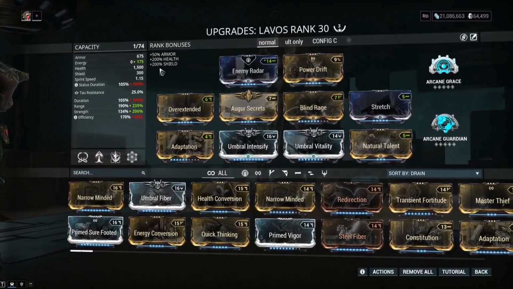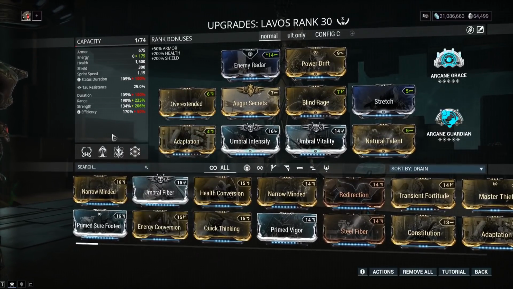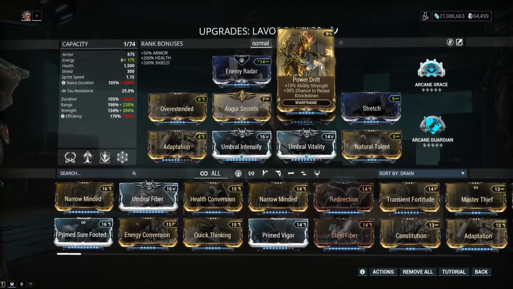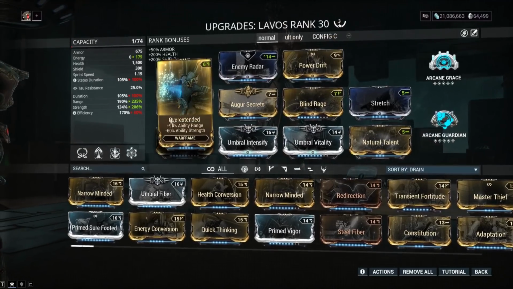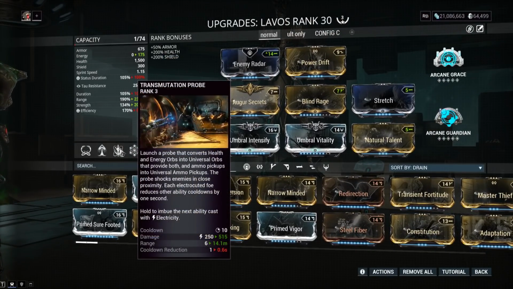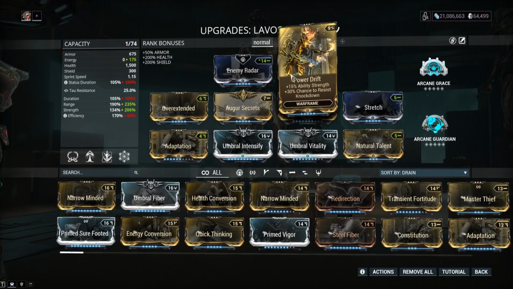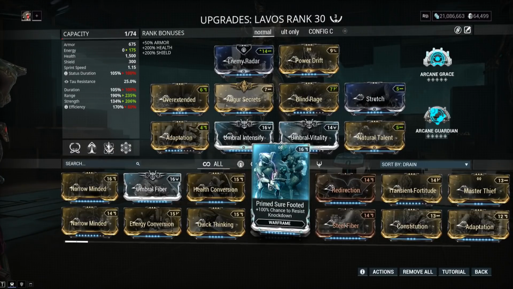So this is the build I'm going to recommend to you with no subsumed. It's going to be very high range focused. As you can see, we have 235 range, nearly maxed. You do not need to run Prime Sure-Footed on this guy. You can if you want to, but like I said, if you pick up an orb with your passive, it will give you status immunity for 10 seconds. So if you are picking up enough energy orbs, you do not need Prime Sure-Footed because you will not be getting knocked over by anything.